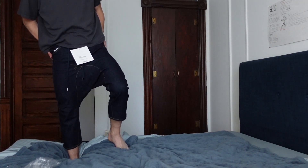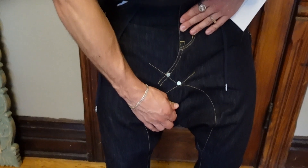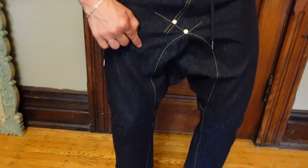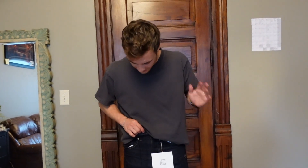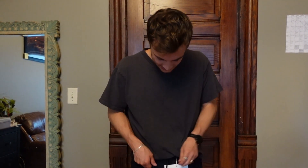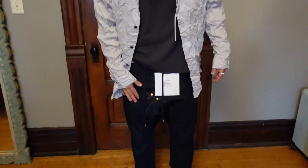These are the Fumito jeans with sneakers on — they're pretty cropped. Here's the rivet design at the front, a little easier to see on person. It's just really fun detailing — the seams go diagonal for no reason. Really exaggerated drop crotch, and it has these drawstrings. I got this in a size one, the smallest size, so I wouldn't need the drawstrings — they're kind of just an added design detail, but they do work, so you could size up for a more relaxed fit. Putting on the Attachment shirt on top with the jeans — I really love pieces like this that feel somewhat classic, just a button-up shirt and jeans, but then have that fashion twist. From afar it might look pretty normal, and then you get up close and see the details.